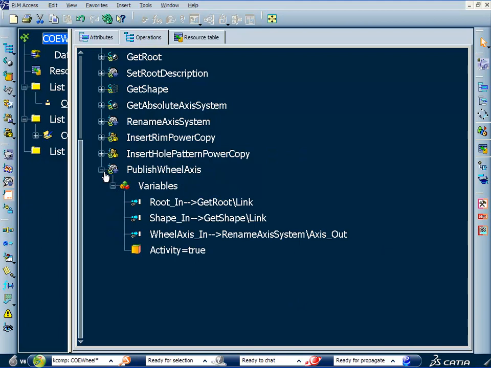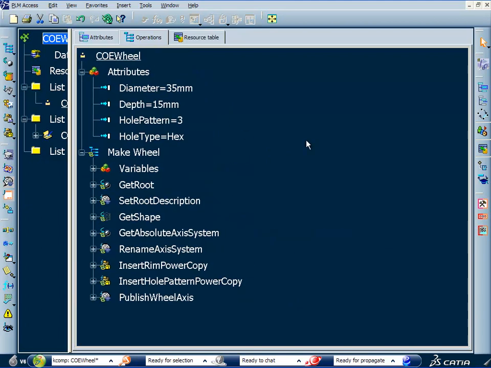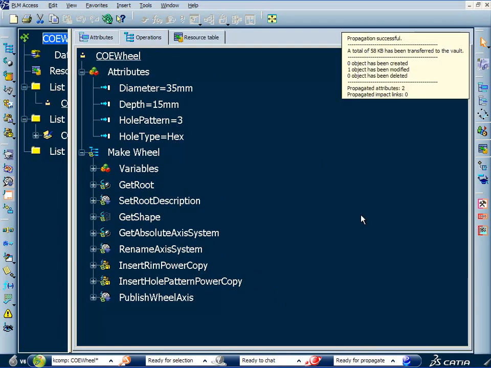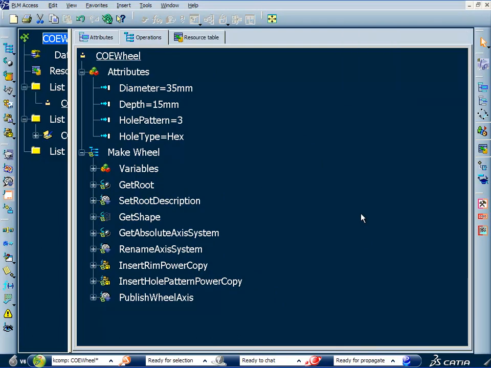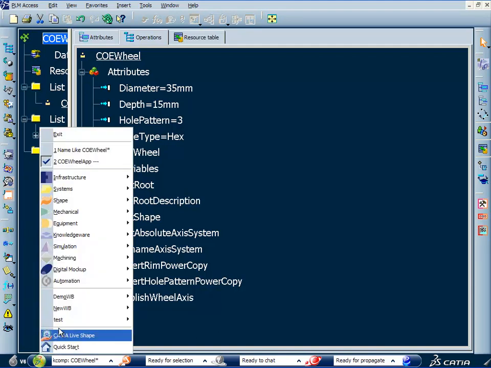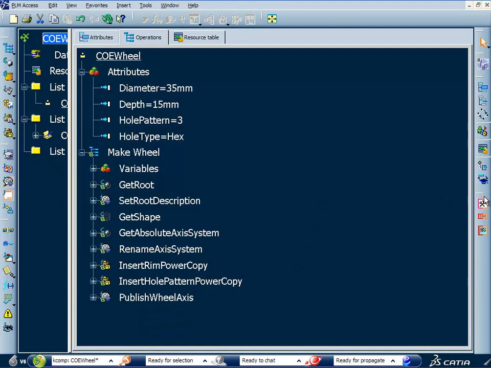Okay, so now everything in our design automated process has been completely defined. Of course we can do a save at this point. The last thing we need to do is generate a workbench. Workbenches are accessed through the start menu, and then here we can see that custom workbenches have been generated already. We're going to extend this menu with our new co-wheel workbench. To do that, we're going to use this icon, workbench definition.